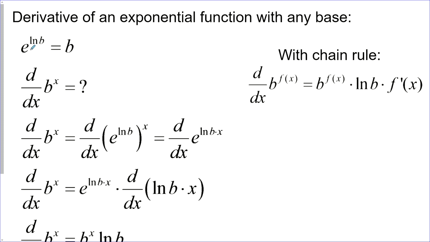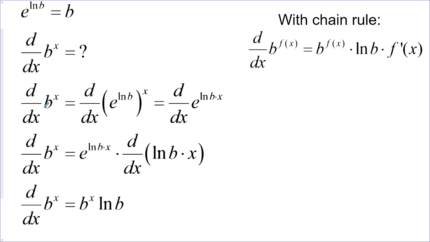We know that e to the power of the natural log of b is just b. Okay, so using this, we're going to determine the derivative of b, any real number here, to the power of x. That's our mission. So the derivative with respect to x is equal to, and we're going to work with this one here because it has the natural log that we know about. So we're going to sub out b with e to the power of the natural log of b, and see that x exponent there is out here. And we just multiply those two together there. The x is not in the natural log function, it's being multiplied.